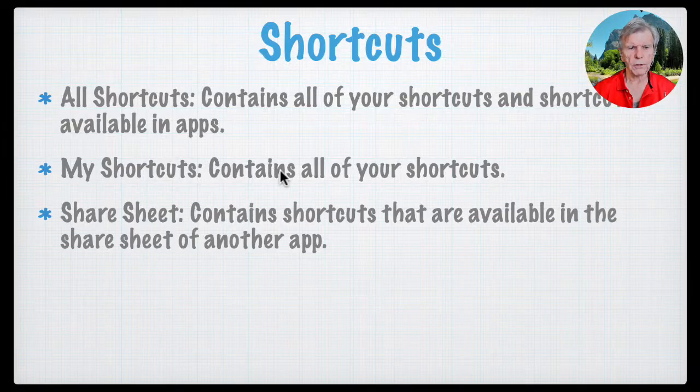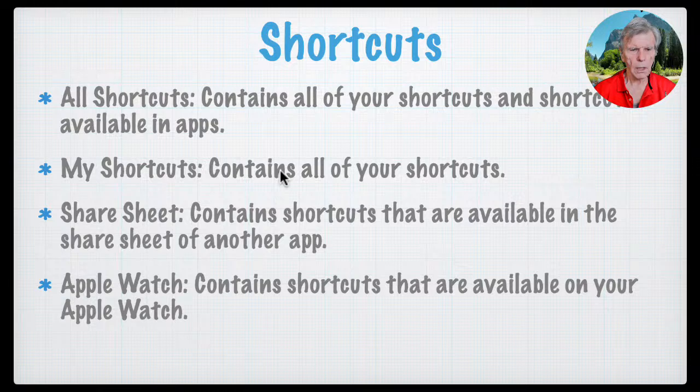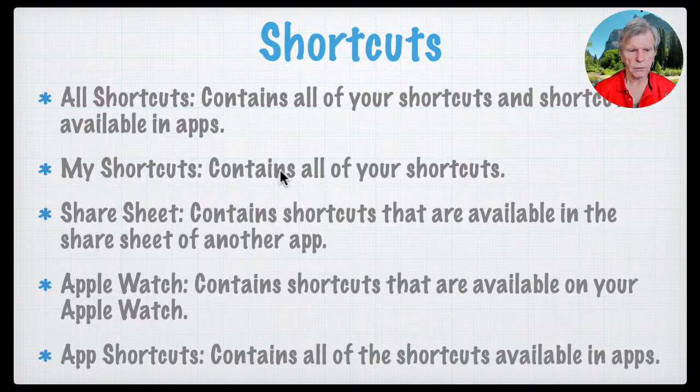Then you have the Share Sheet, which contains shortcuts that are available in the Share Sheet of another app. App developers can integrate shortcuts in their apps, and then those will appear in the Shortcuts app and you can use them. And then there's the Apple Watch shortcuts, which show you what you can do on your Apple Watch. And last but not least is App Shortcuts, which has all of the shortcuts available inside of each app. Not all apps have shortcuts, but many do have shortcuts that you can utilize.